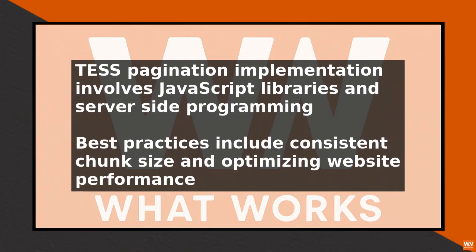datasets. In conclusion, TESS Pagination is a powerful technique for improving the performance and user experience of websites with large datasets. By dividing data into smaller chunks and loading it as the user scrolls down the page, websites can reduce bandwidth and server resources, improve search and filtering functionality, and provide a faster and more seamless user experience.